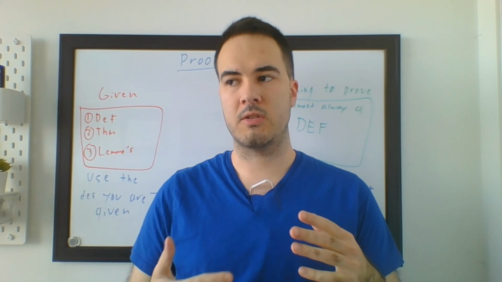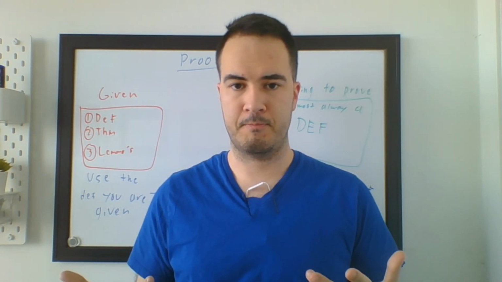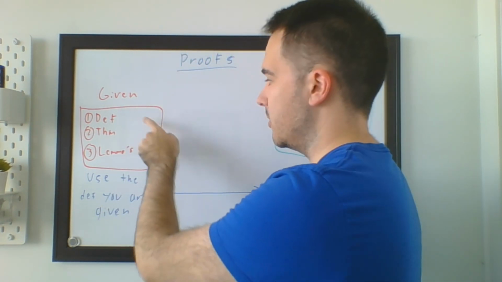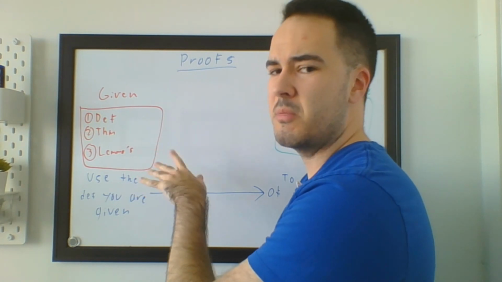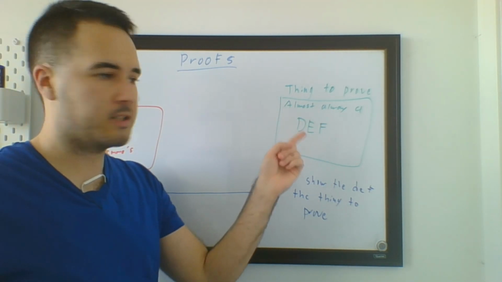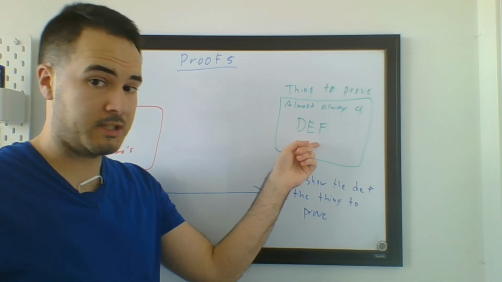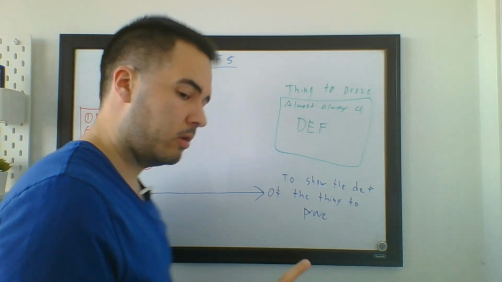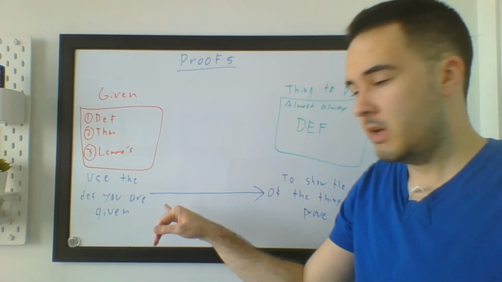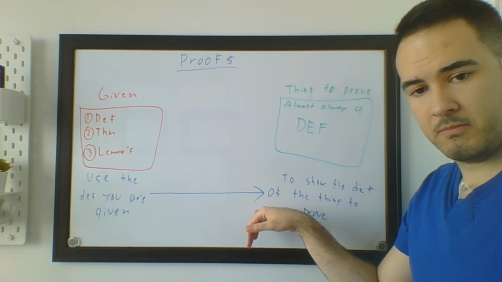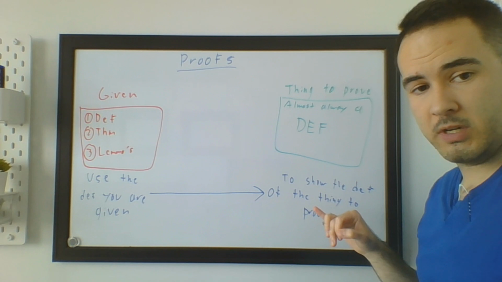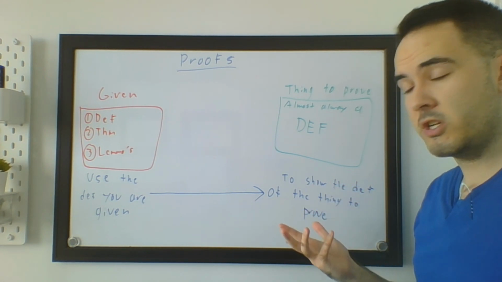Okay, so our first topic is going to be mathematical proofs and what do we do with them. The basic idea behind proofs is you are given a bunch of things in a statement, either a definition, a theorem, or a lemma. Lemma is just a mini theorem. And your goal is always to find the thing you need to prove. And this is almost always a definition. The goal of it is to basically use the definition you were given, and then using just some form of math or other definitions you were given to arrive at the definition of the thing you were trying to prove. This is unfortunately where memorization comes into play.